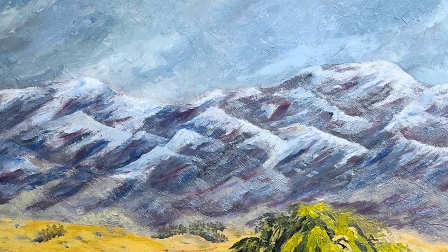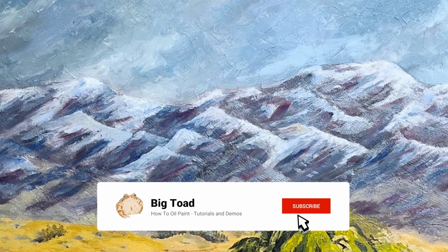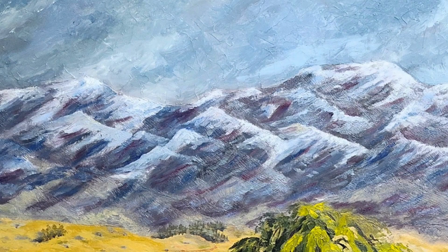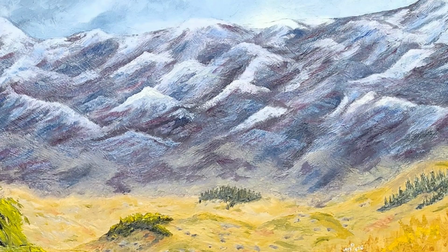And I use the same thoughts with that alizarin crimson, trying to keep the chroma down, but I still put that kind of purplish mauve type color throughout the mountain to bring some warmth into it, to counter some of the coolness brought in by the ultramarine blue and cobalt blue I use as well. And again, I think that a variety of color in the brush strokes, always trying to maintain the slopes of the hills and the mountains, and the crevasses within the mountain itself.